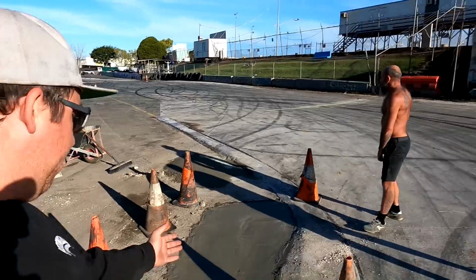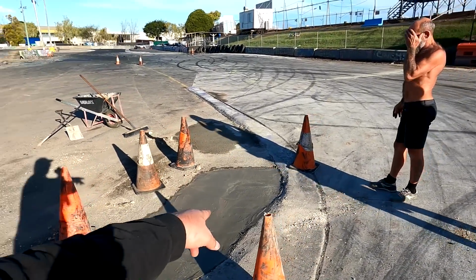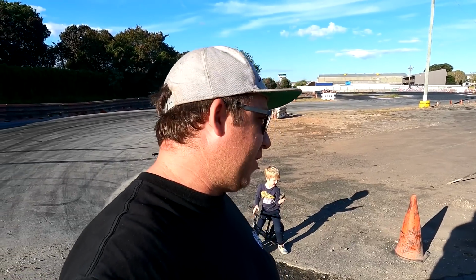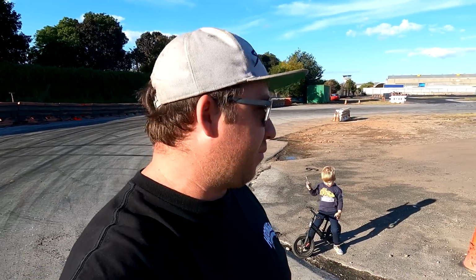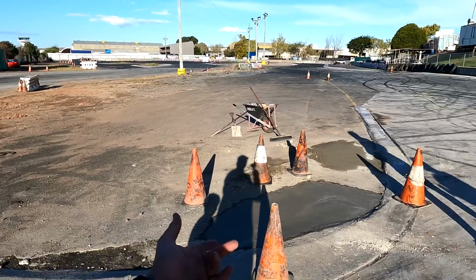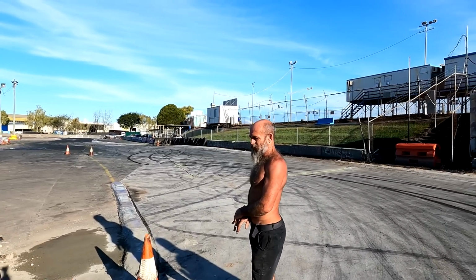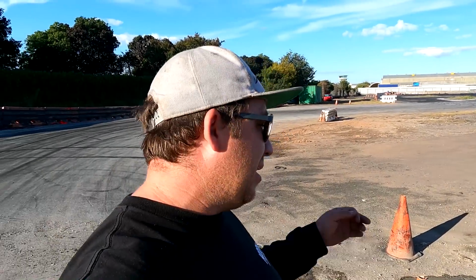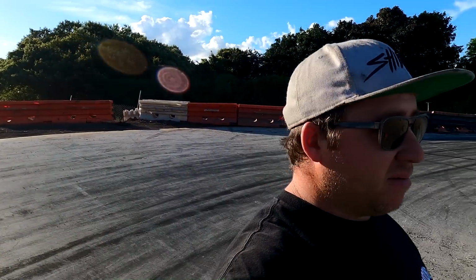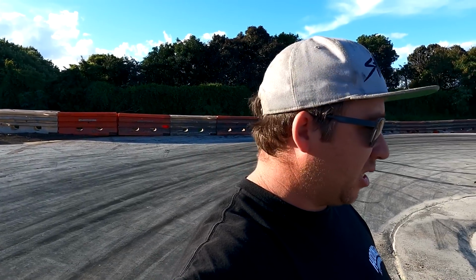All right, so Chi-Chi's done a number down here. We had a big issue with a hole down in this corner and we just hadn't had the chance or the time to fix it, have we? No. It had been raining a lot. Every time we'd even thought about fixing it, it had rained. So the little concreted part on the inside of the corner here was a pain because it'd been filling with water every time, hadn't it? Yeah. And every time we'd been running, somebody without fail would hit that hole, spread mud all over the corner and then it'd be slippery for whoever knows how long after that. So yeah, this is the track and pretty stoked it's fixed. Thanks, Chi-Chi.